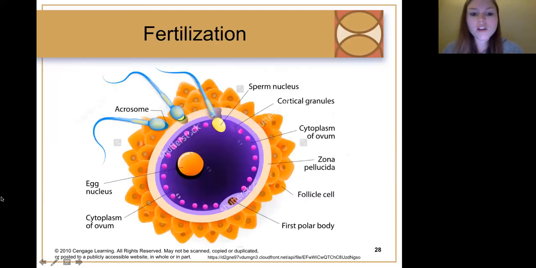So just to give a visual representation of this, you don't need to worry about all of the parts on here. So this big thing is the egg, and then obviously you have your little sperm that are coming in. When the sperm gets to the zona pellucida, the acrosome, which is the top of the sperm, which you don't necessarily need to know that term, but changes will happen in that. It will penetrate the zona pellucida, and then changes happen in the zona pellucida that will prevent others from binding later. And then you see fertilization will occur, and then that egg will start to develop. And once fertilization occurs, it's called a zygote. So immediately when fertilization happens, the term for that is a zygote.